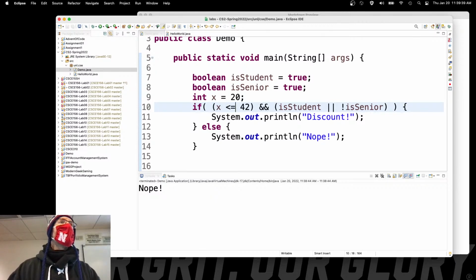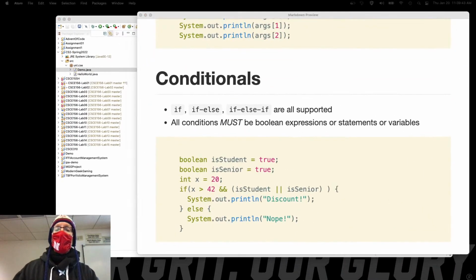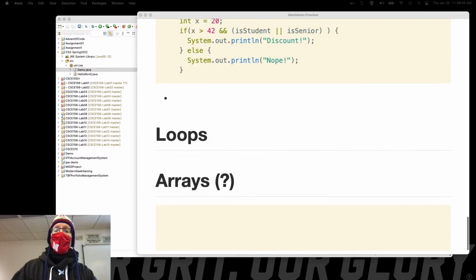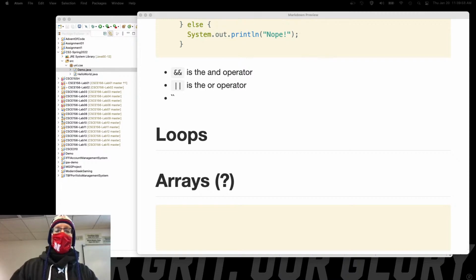So that's a much better way of writing it. But yes, you can use the exclamation point as the negation operator. So and is the and operator. The Sheffer stroke, or pipe, is the or operator. The exclamation point is the negation.